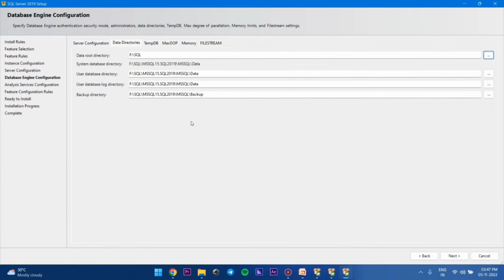I want to install the root directories in the F drive SQL. Okay, and I can see that the system directories will be going there.